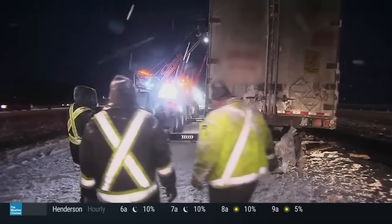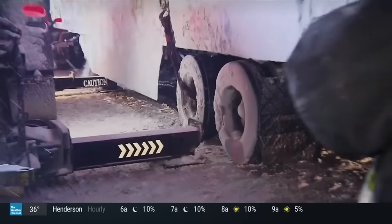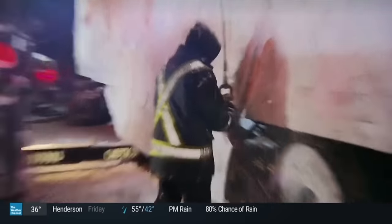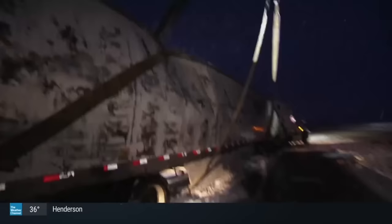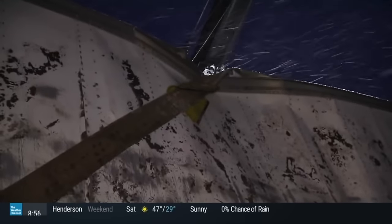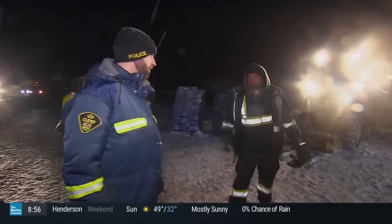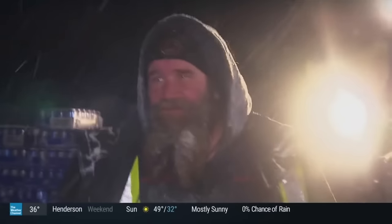Look at that. Perfect. Hey, look at that. Nice job, guys. Nice job. Upright, back on its wheels with centimeters to spare. Nice job, guys. Knew it was compromised, and as soon as I heard a buckle, that's why we had to get it done now. So a good thing we took those 15 skids off, or else we would have had juice everywhere.